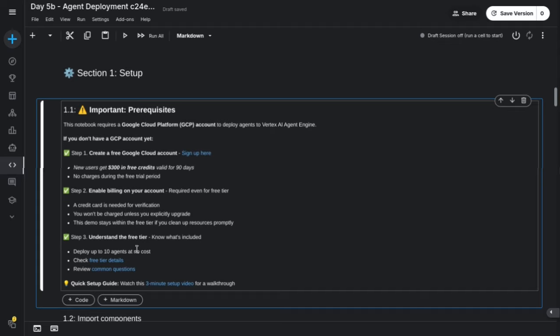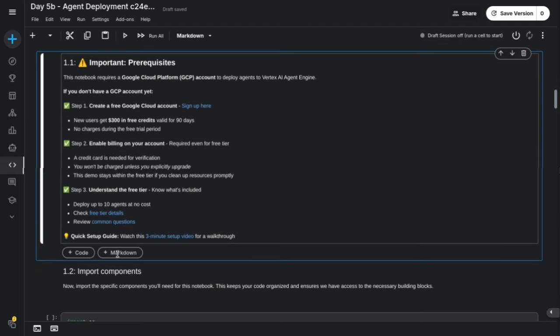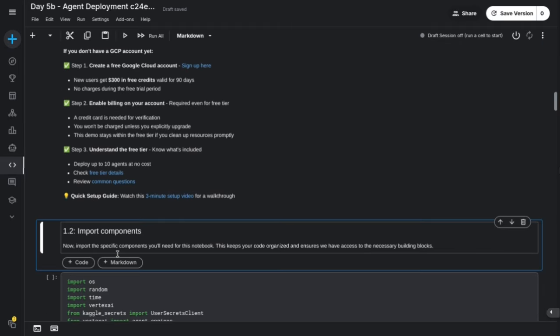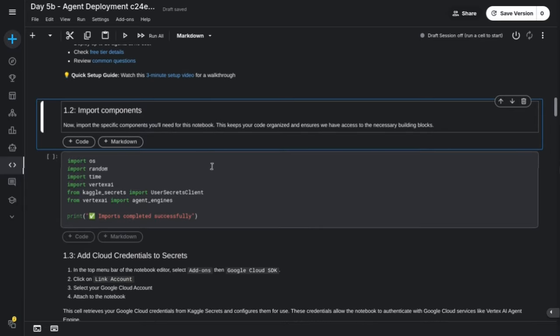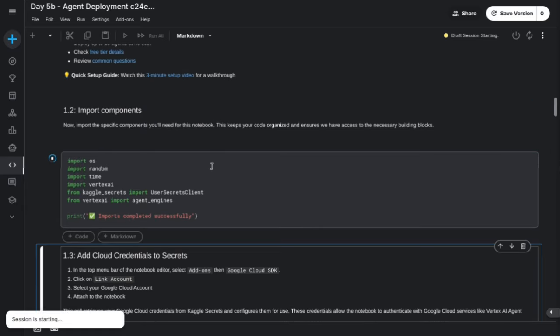And yes, what they're trying to explain, just in case you think you'll have to pay any money, no, up to 10 agents you can deploy without any cost on the free tier. This is just our first agent. You can also delete this agent after you are done with it. So yeah, you can read more about the free tier. Just know that you won't have to pay anything, right? That's the main thing I would be worried about if I were at your place.